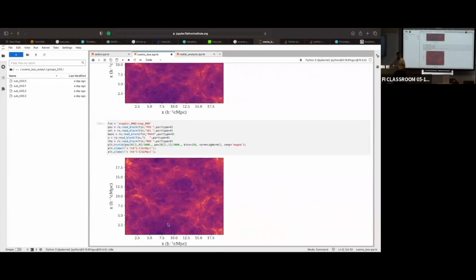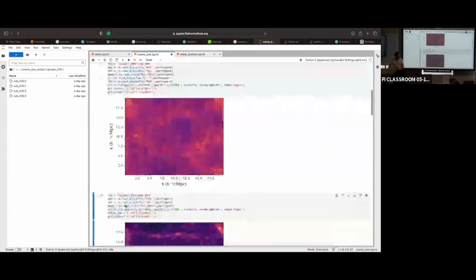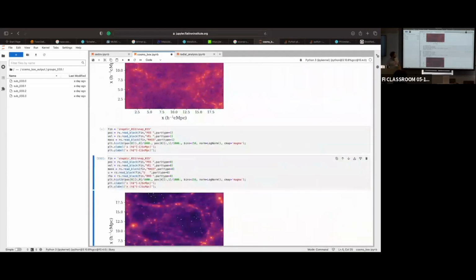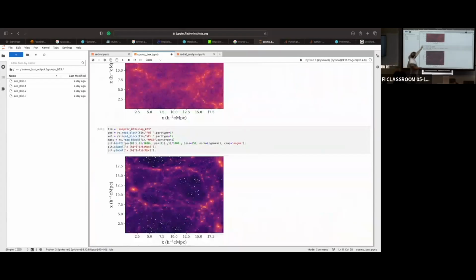Let's continue. In the next one, that looks for me already like this. This is my redshift 0 output. So what you guys have to change here is to change it to the highest snapshot number you have. For some of you, this might be 10. For others, this might be 15. For you, if you have 15, great. If you don't, it doesn't really matter, because it doesn't actually move all that much, okay? That's a takeaway from this.